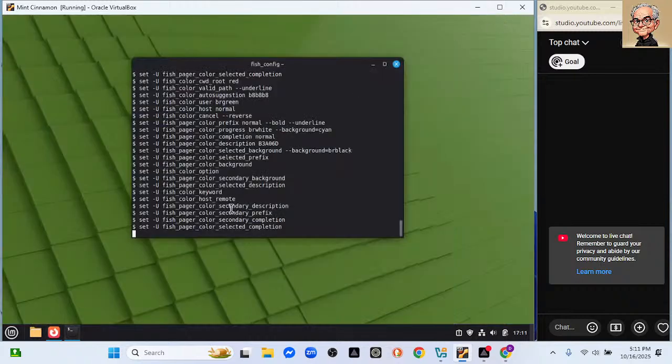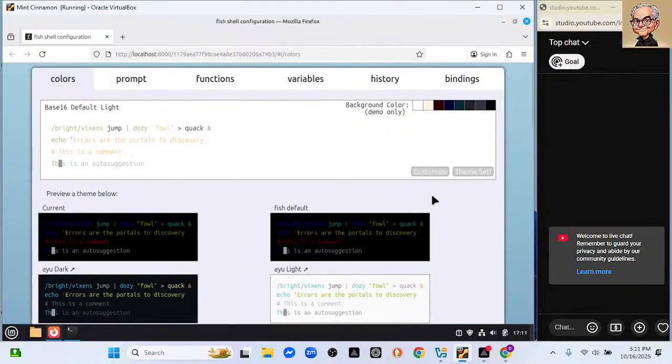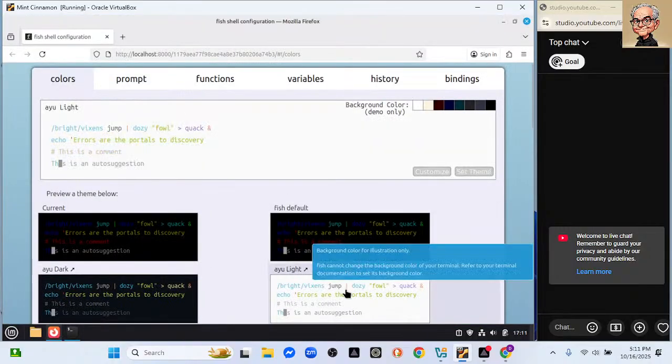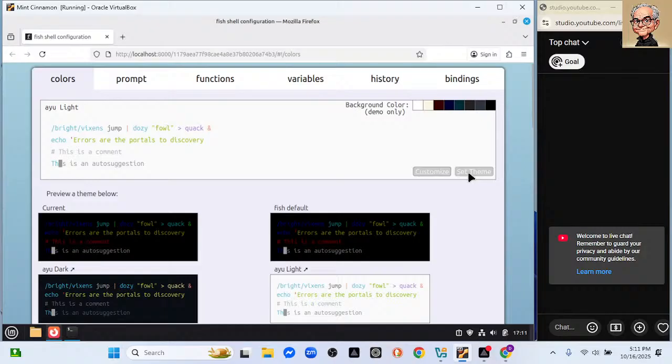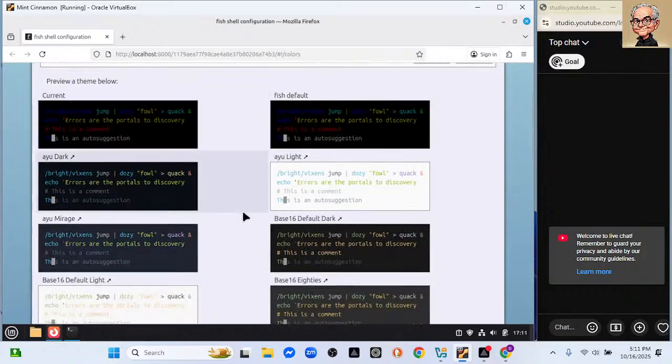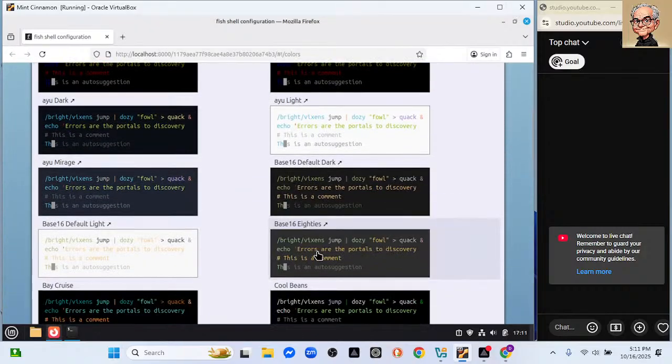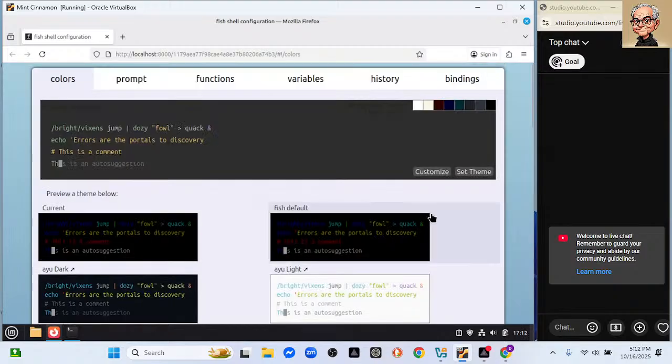Now you see it's doing all this stuff here. All right? But it isn't actually changing. Let's try something darker. So we're supposed to be able to set the theme here.